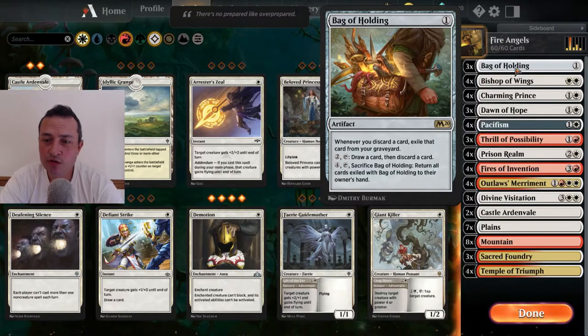The reason this works so well with Fires of Invention is because all those cards that are exiled, when you crack the Bag of Holding with Fires of Invention out, you can still cast 2 of those spells without paying their mana cost, even if you've tapped out for that sacrifice Bag of Holding. So it's a fantastic combination for card draw.